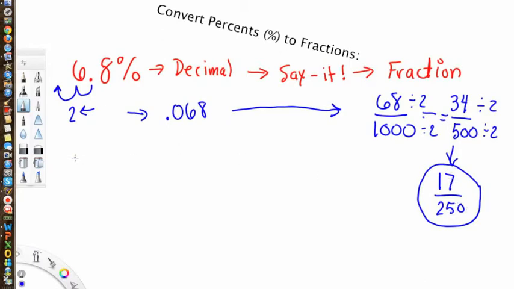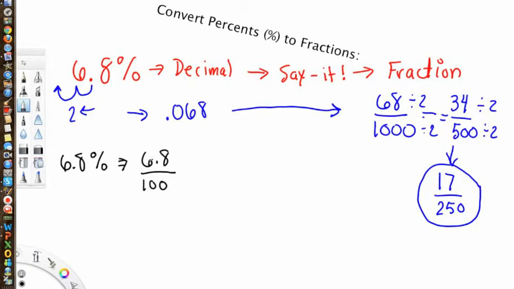Now here's the other way, which is quite fine. I think it's a little more complex and confusing, so if you guys want to just stick your hands over your ears and shut your eyes so you're not confused at all, you can do that. But when I look at 6 8/10%, I know that percent means what? Out of 100. So technically, this means 6 8/10 out of 100, which is a really weird looking fraction.